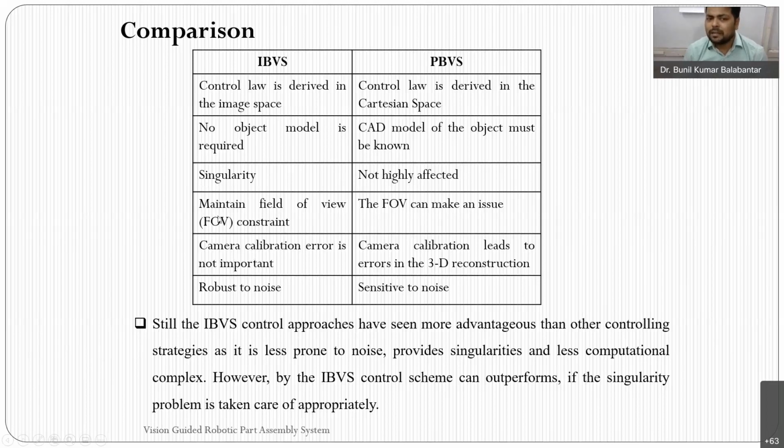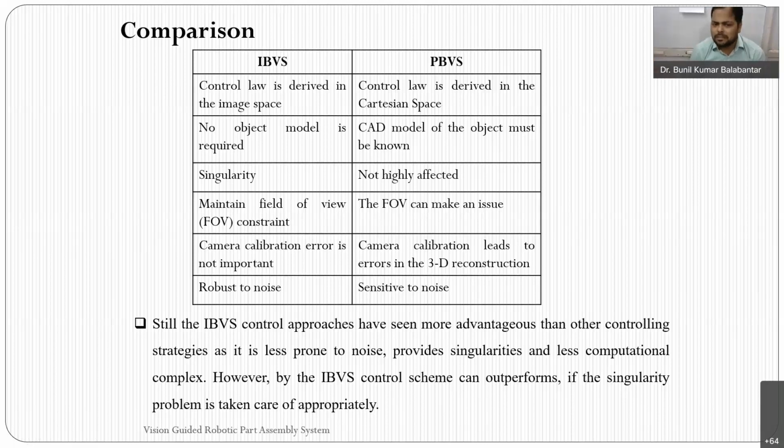Similarly, we need to maintain the field of view, where the robot workspace is defined. Here the field of view can make an issue because you are working with the position in a particular workspace. If the object is just at the border of the workspace, there may be a little issue. In both cases, camera calibration is an important task.